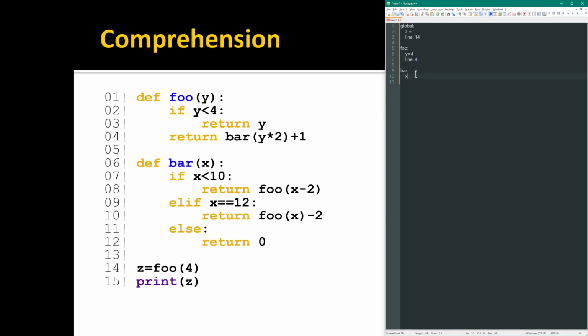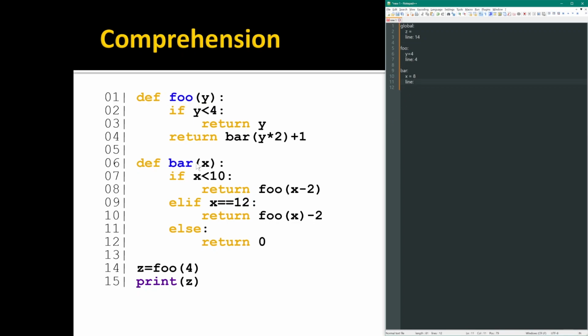another variable called x that gets the value of our argument, which was y times 2. So y was 4, 4 times 2 is 8, so x equals 8. And now notice we have separate line numbers for each of the different functions we're in, because we need to keep track of where we were when we made the call that left that function scope, so that when we go back to that function scope, we can continue on where we left off.